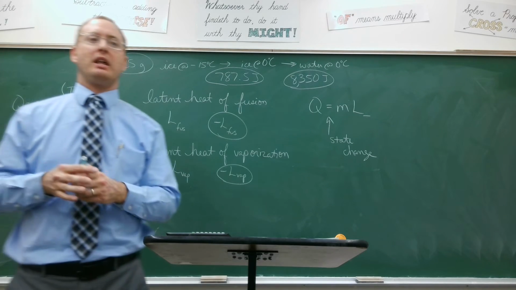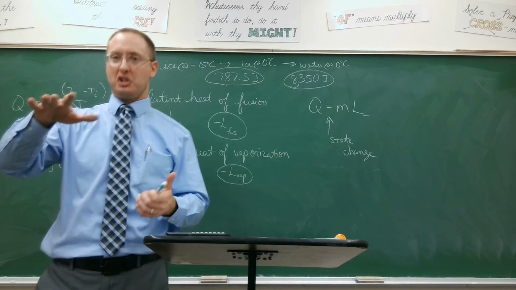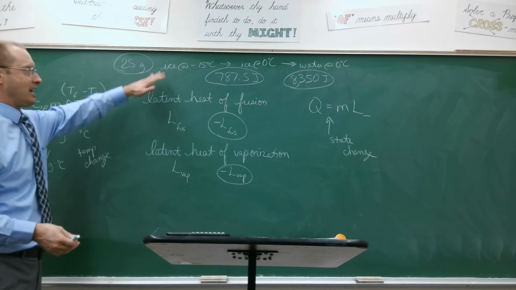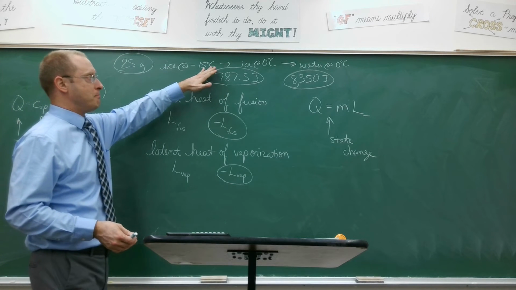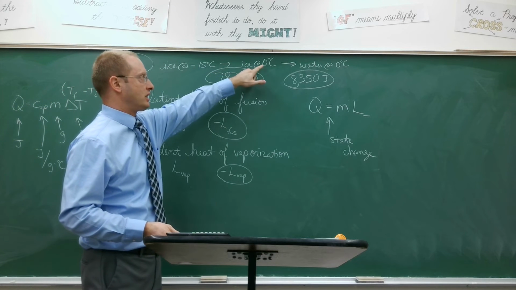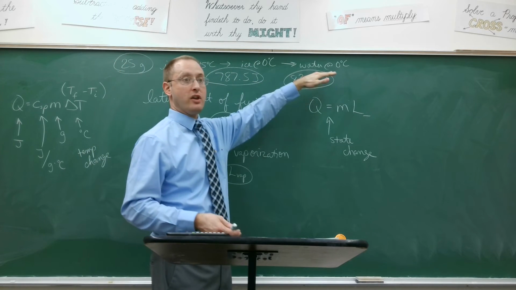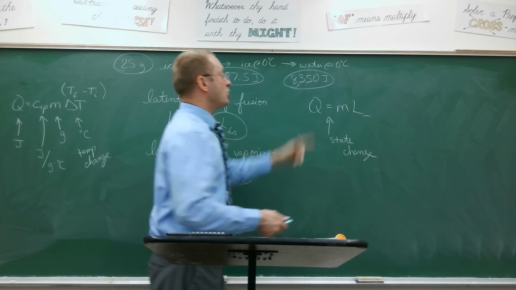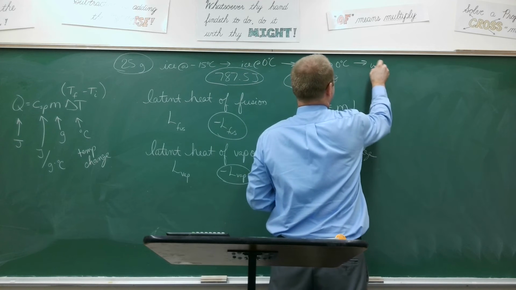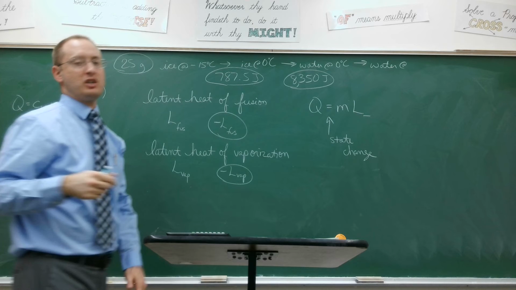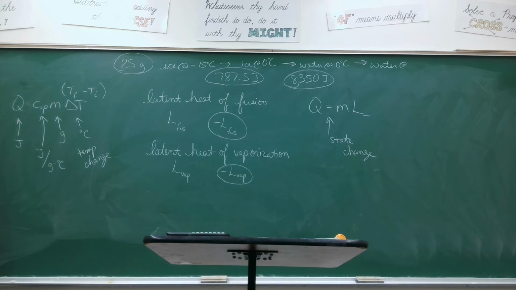So, for instance, this would be like if you had your pressure cooker, your Instant Pot. You put the ice cube in the Instant Pot and turn it on. Well, the ice is going to slowly gain energy until it gets to your melting point. Then it'll all melt, and then the temperature will start climbing again. Your 0 degree water will keep getting hotter and hotter until finally water will reach what temperature in your Instant Pot?